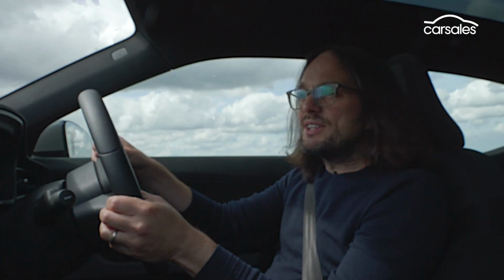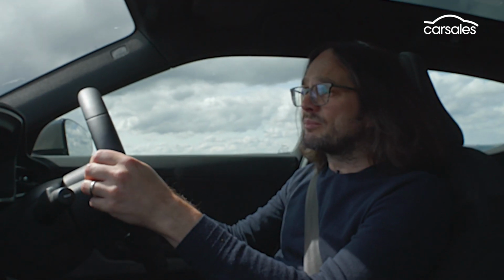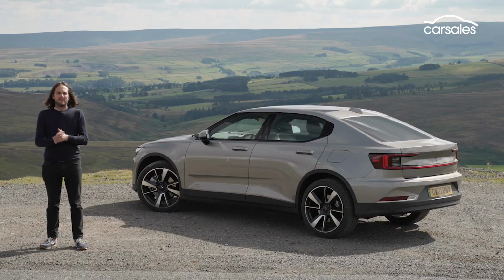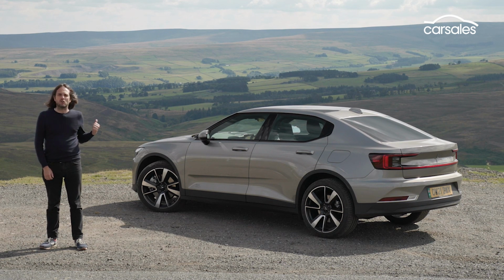But you know what? I can still see Australians being seduced by the Polestar 2's very charms, and you shouldn't underestimate the appeal of its SUV looks. It's hard not to argue that Tesla deserves its number one spot in Australia. After all, the US brand, well, it invested heavily and took the risk in Australia, and it's finally paying off. But that said, the Polestar 2 brings lots to the table and remains utterly desirable with or without the supercharging network.